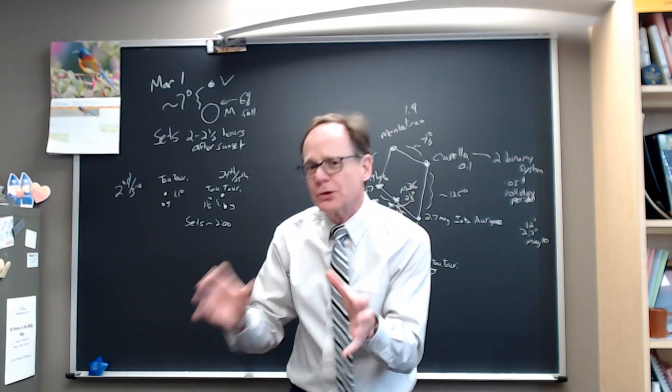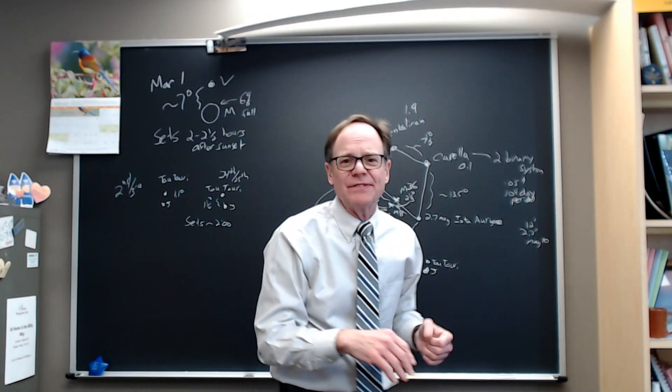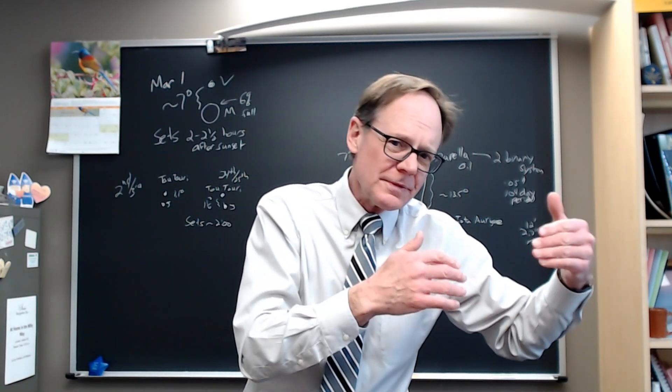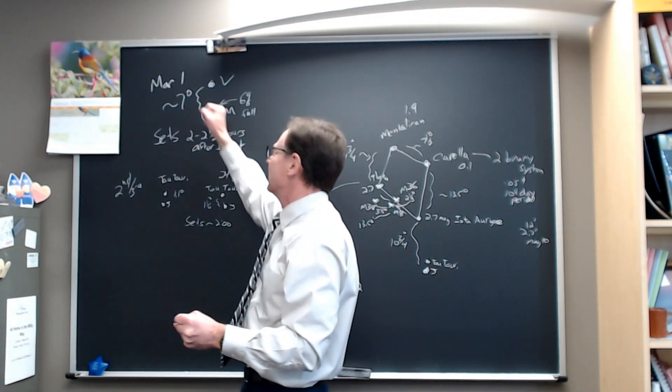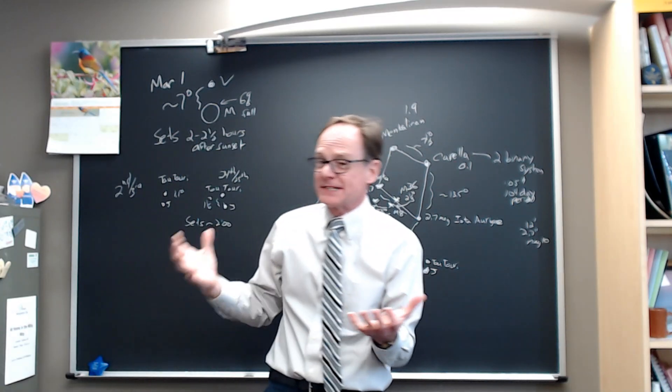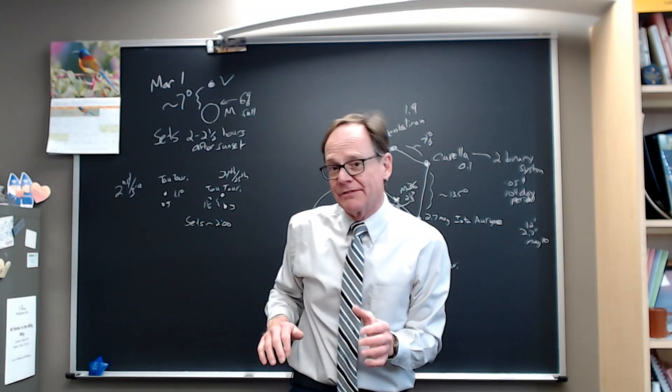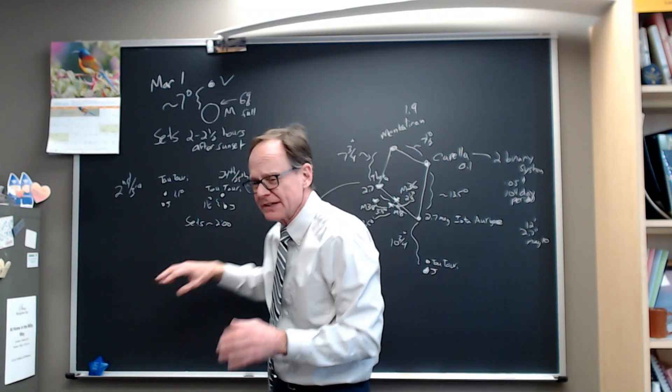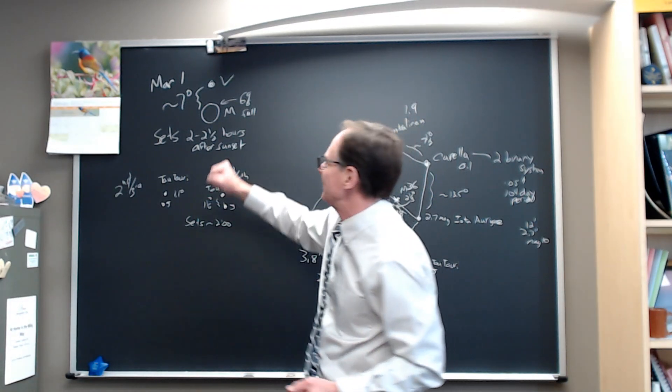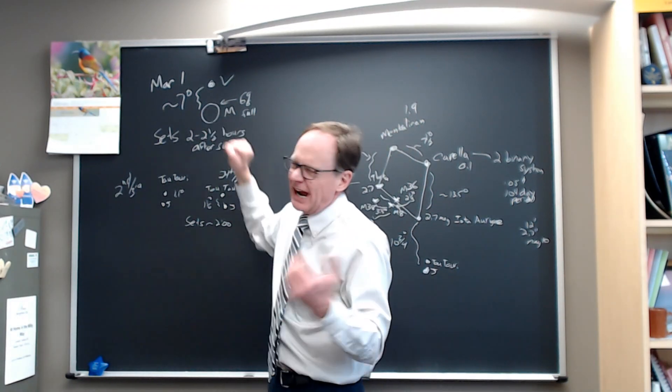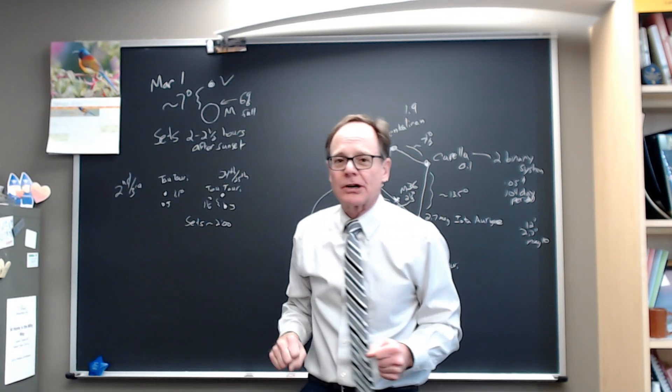This whole region sets about two to two and a half hours after sunset. You don't need the sky to be really dark to see the moon or Venus. You can see it against background glow of the sunset. Go out about 45 minutes to an hour after sunset. An hour and a half is probably too late. This is going to be a great time to check this out. Beautiful.